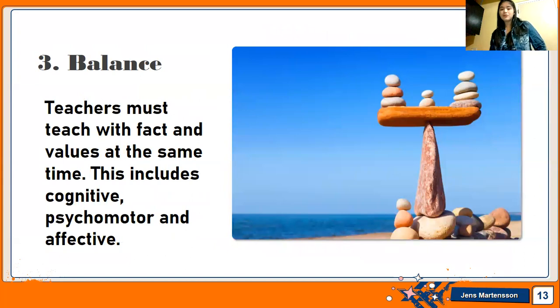So number three is the balance. Teachers must teach with facts and values at the same time. This includes cognitive, psychomotor, and affective. Just like in our own daily lives, we must all have balance to perform well our daily tasks. Remember, adding up knowledge in students' minds while feeding great values in their lives that they'll be needing in the future is a good way of teaching.